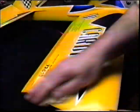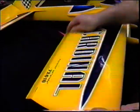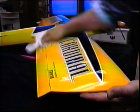Hey, it looks like the weather's changing at last, and we're really, really looking forward. This is the time it really gets exciting, having a new plane. I think it's ready.